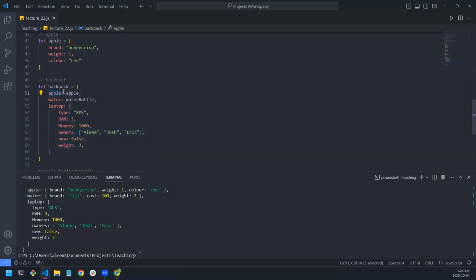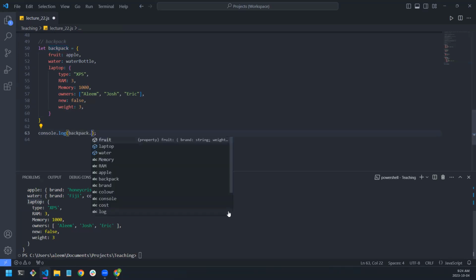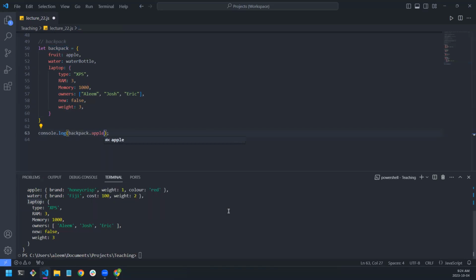Yep, that definitely makes more sense. So we'll put fruit there. But how would this change the, so this is a question for everyone. If I put fruit here, how would that change how I get this apple from the backpack? So it changes the key name. So this would no longer work now. I would need to do dot fruit. Perfect.